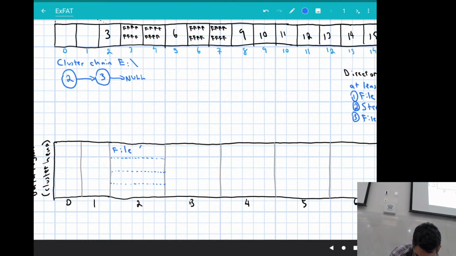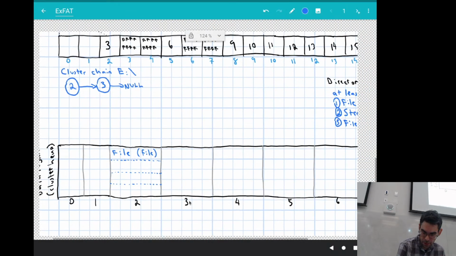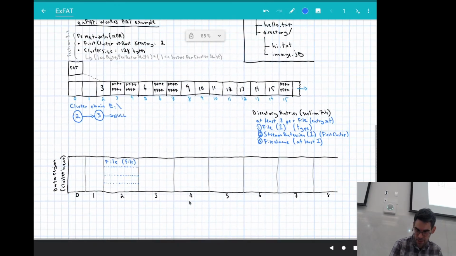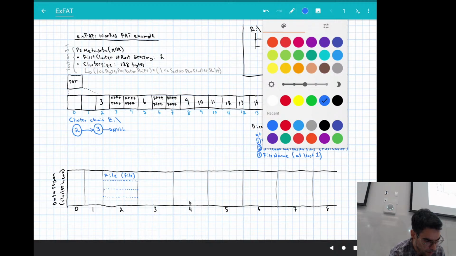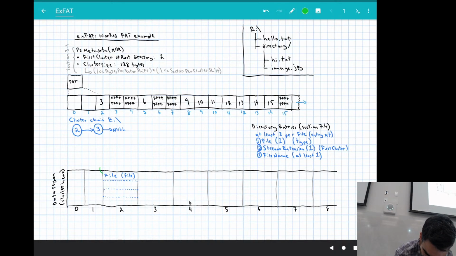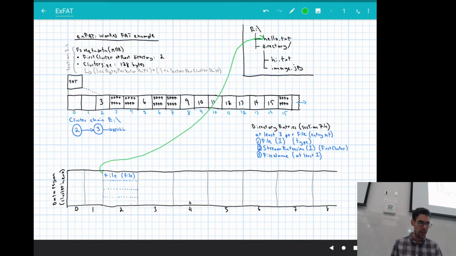And the file directory entry in this case is going to tell us that the type of this thing is a file. The folder structure that we're looking at right now is that the first entry in my root directory is hello.txt. So the entry set that we're currently building up here is going to be for this file hello.txt. That's the one that we're building up right now.